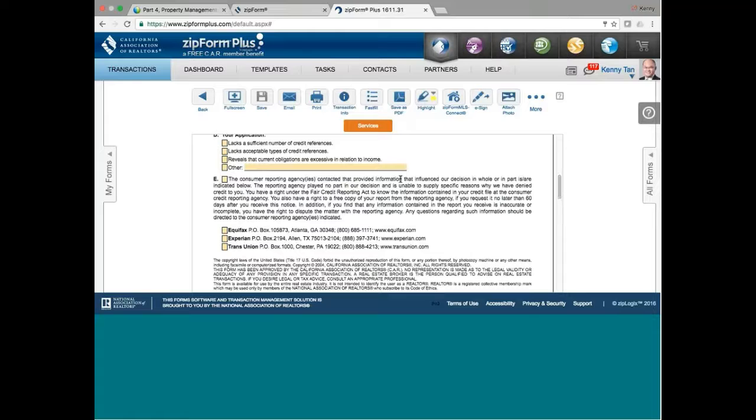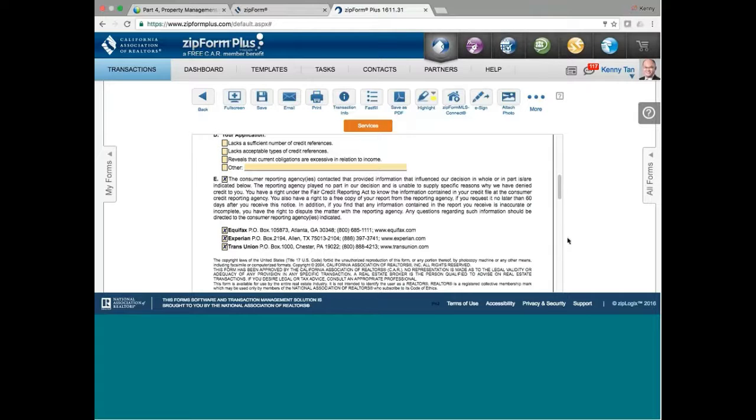And then you have to decide whether you need to check box E. Box E, most likely if it's based on poor credit, you have to check this box and then tell the applicant which agency provided their credit report.